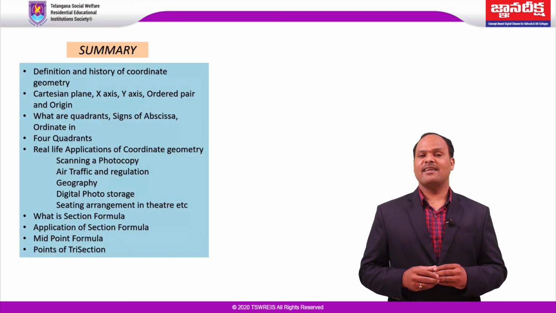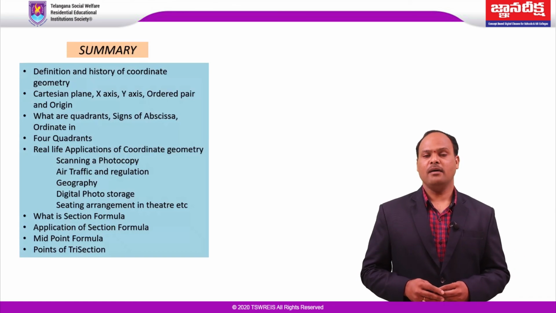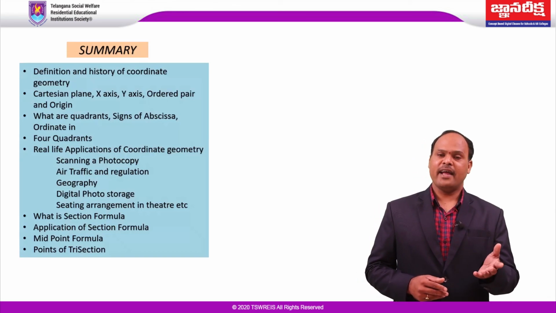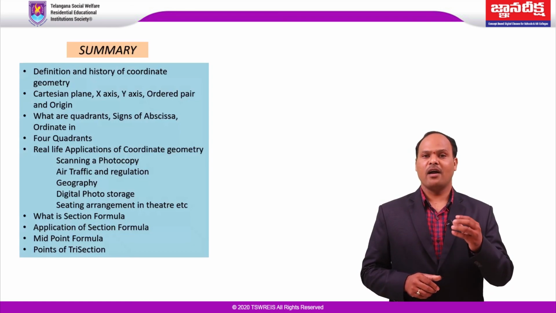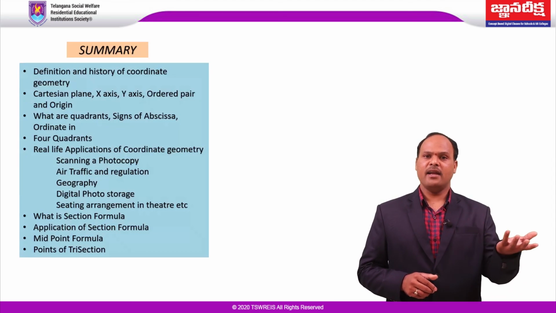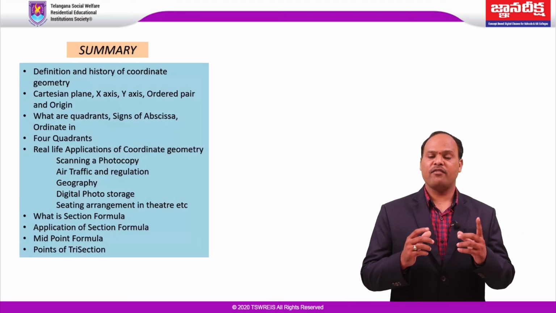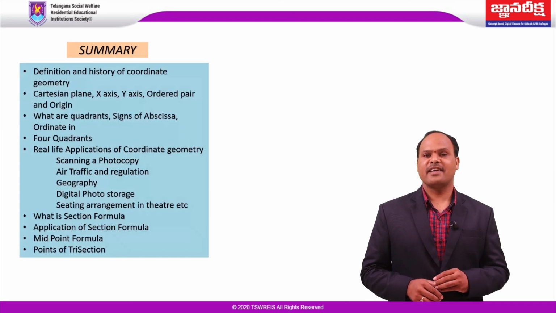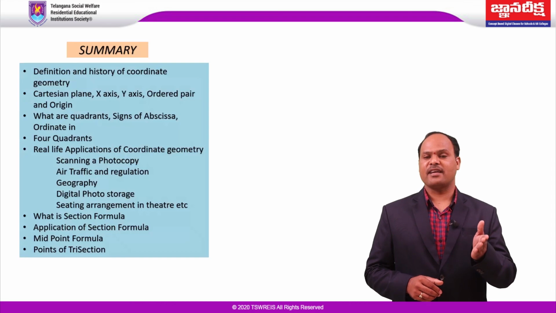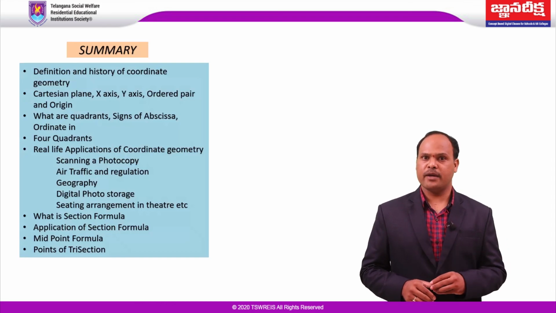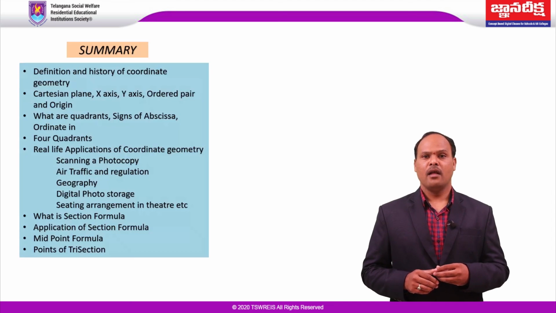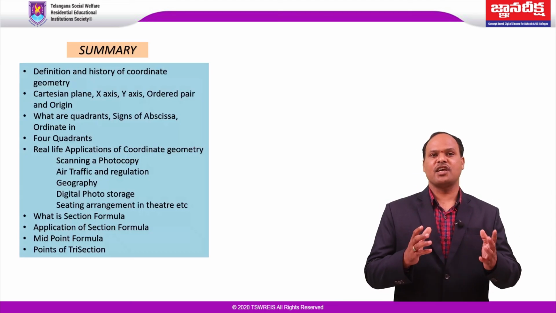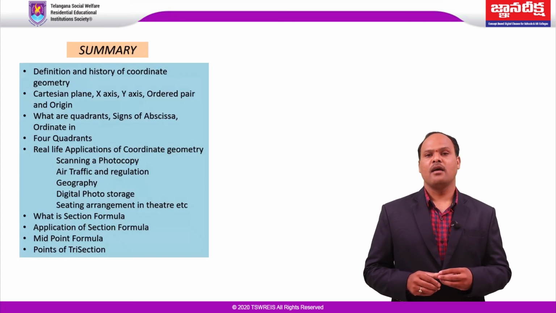Okay, next we discussed what the section formula is, how to define it, and how to derive the point of division of a line segment. So we got the section formula and we applied it to derive the midpoint formula, which is an application of the section formula, that is (x1 + x2)/2, (y1 + y2)/2. One more application of the section formula is points of trisection. We discussed what trisection means. Then how to apply this section formula to our problems by taking the formulas.